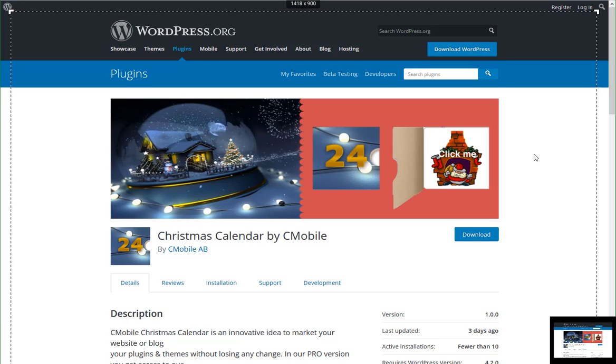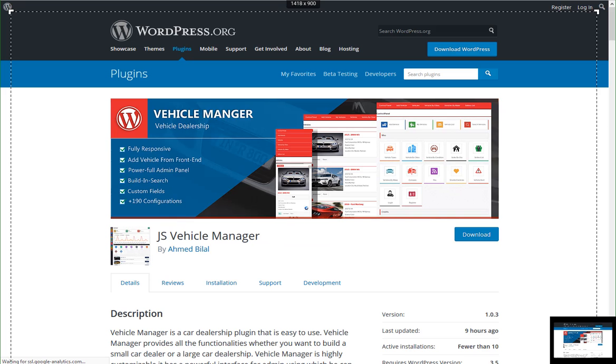Nice. Okay, so one of the things that I like to do is look at different niches that you can get into as a WordPress developer or WordPress designer. And one of them that's very big is a car dealership. Now, a lot of the bigger vehicle places, big, huge car dealerships, they've got their own thing. A lot of them even have their own internet department where they've got many different people.